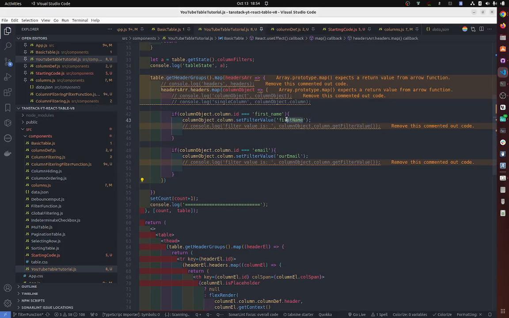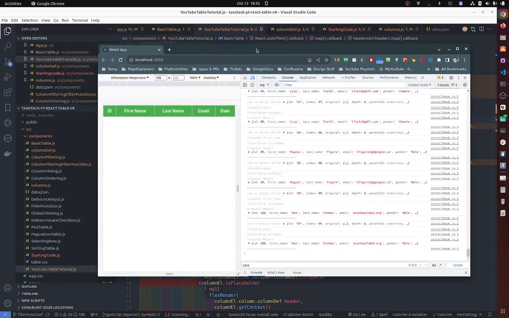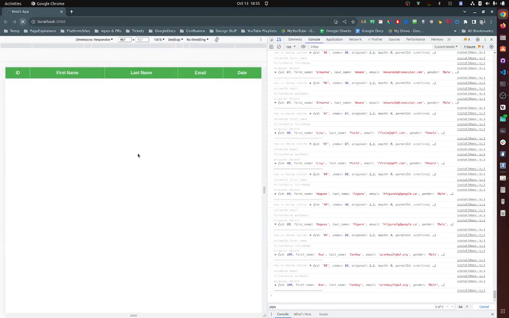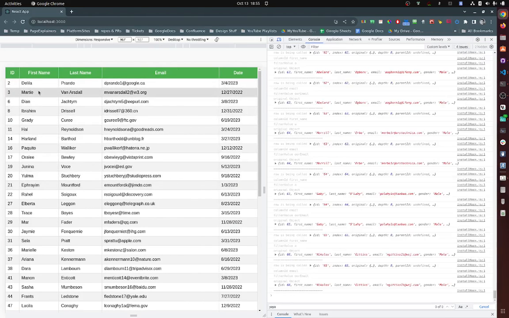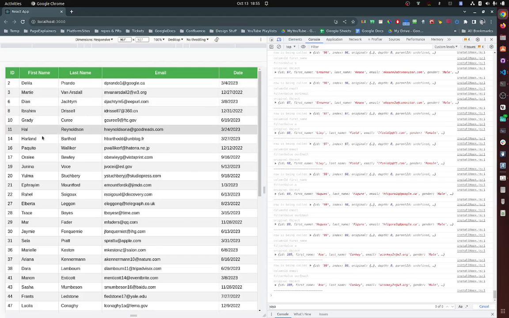The only problem is in here there should be A. So you need to go to the component and then change set filter value to A. Otherwise it's not going to return anything. Right, so now we're gonna... Yeah, so you see? It only returns names where the first name has an A in it, right?